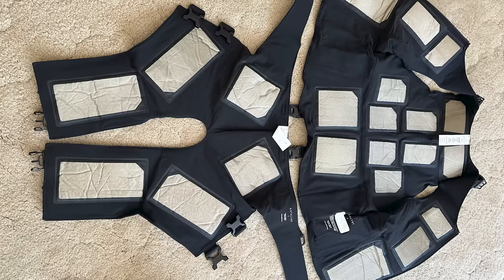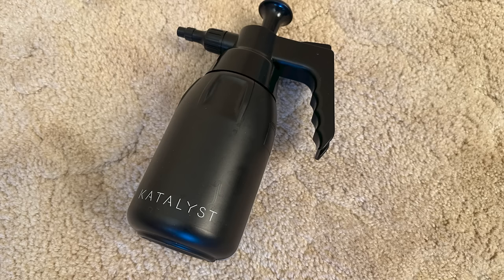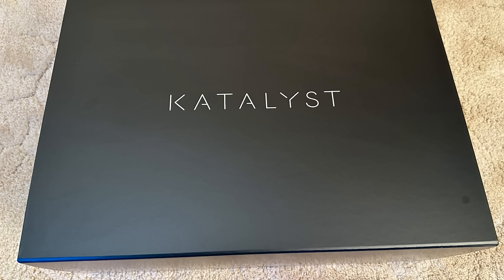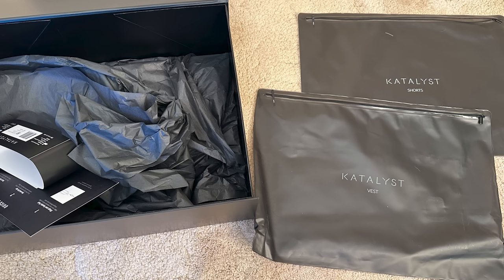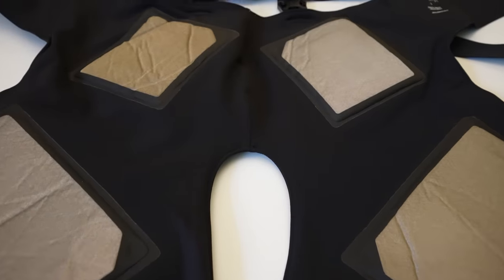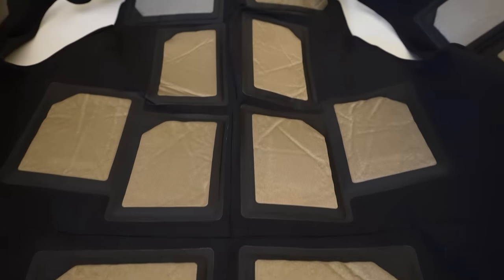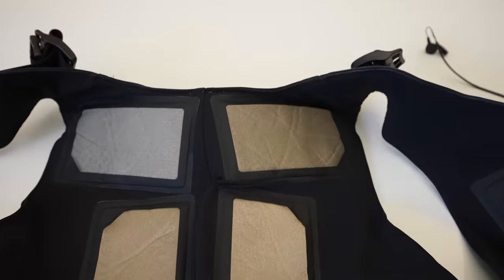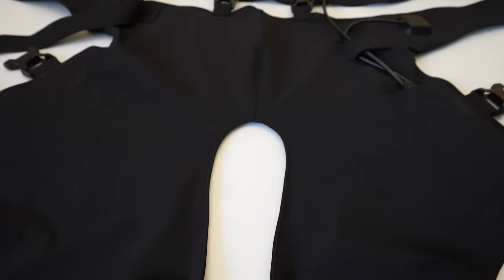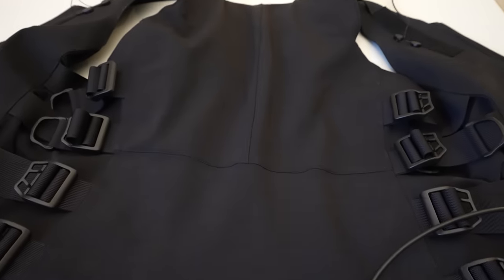The Catalyst package comes with a suit, base layers, a sprayer, and an impulse pack. It's really well packaged and professional. On the suit itself, you've got pads for your quads, hamstrings, glutes, lower back, middle back, upper back, and on the sides and front of the vest you've got your chest and abs. On the outside, everything's really high quality — high quality stitching, zippers, buckles. The suit adjusts everywhere you'd want it to. It's really well put together.